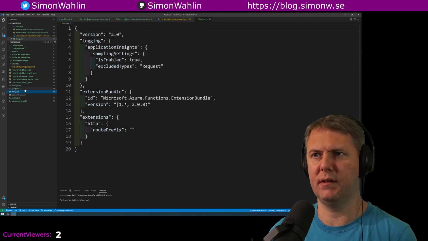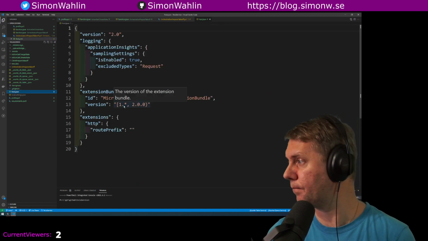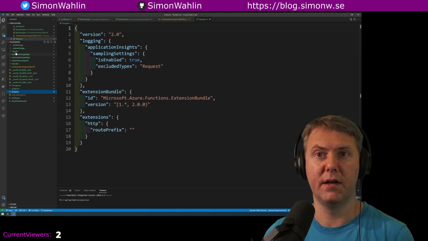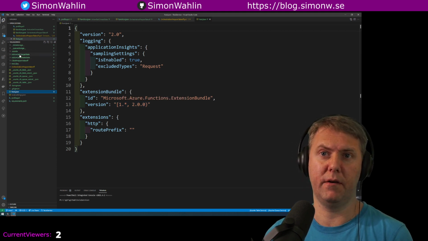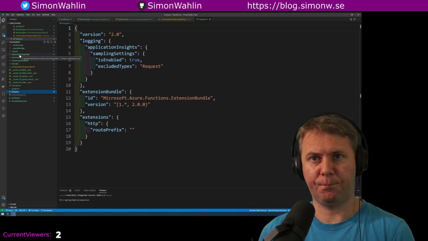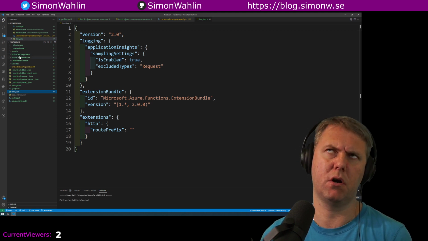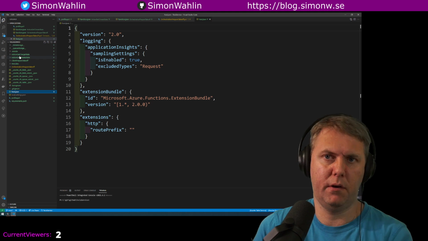We have a host setting. This is settings for my app. And then we have some folders up here. Each folder here is a function, basically. I've chosen to name them by what they're doing. So I have action functions, which are doing something, an action.